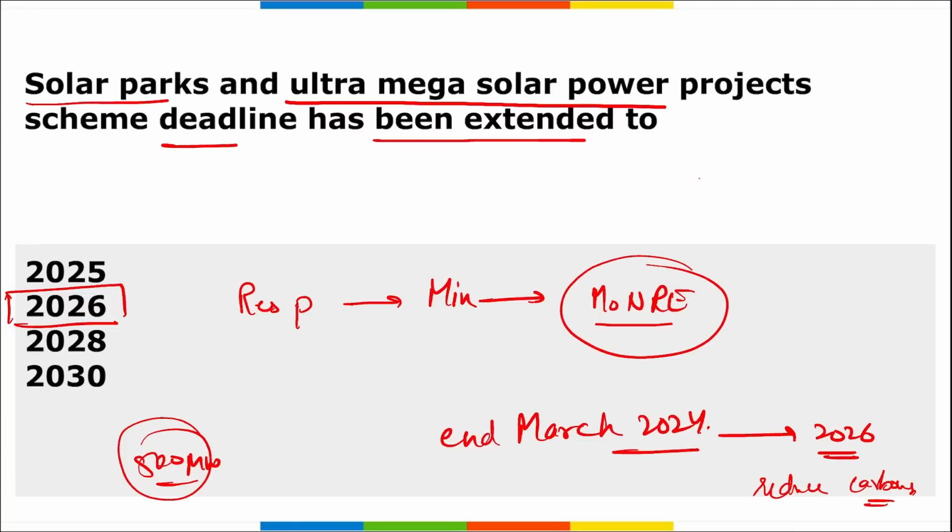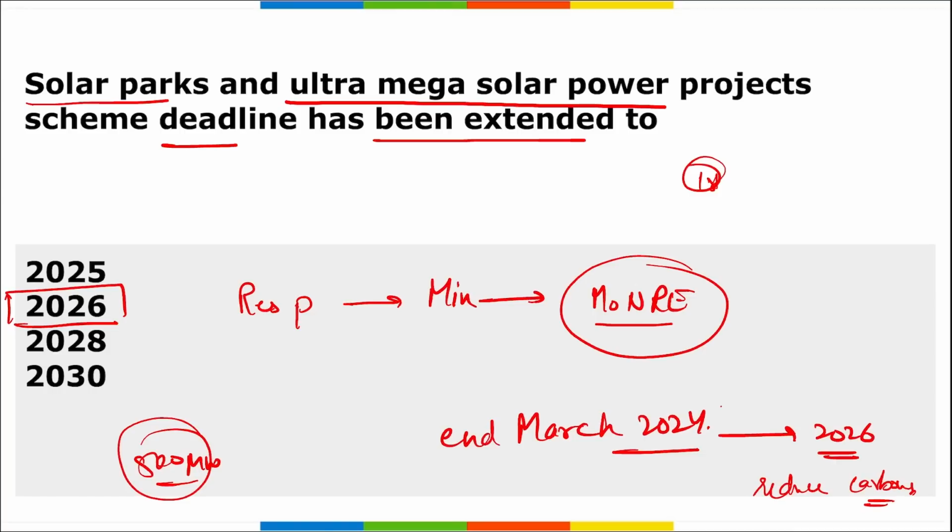And remember, this will be carried out in 2 phases. In the first phase, the ultra mega solar power project was implemented in December 2014. The aim was to set up at least 25 solar parks and ultra mega solar projects with a production capacity of 20,000 megawatt within 2020. And in the second phase, the solar power project scheme was extended till 23-24 with enhanced capacity of 40,000 megawatt on 21st of March 2017.